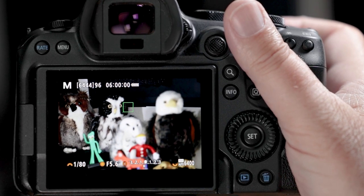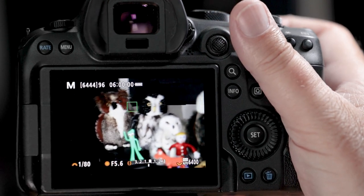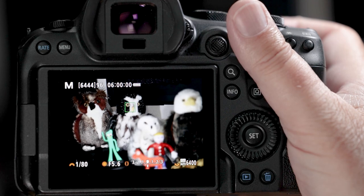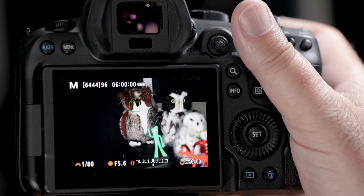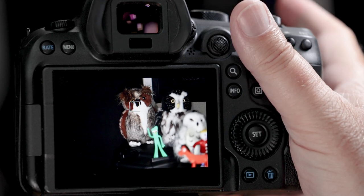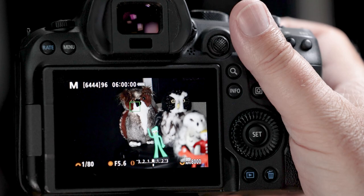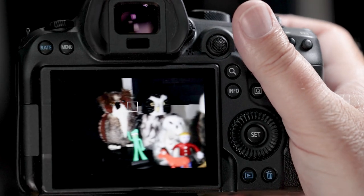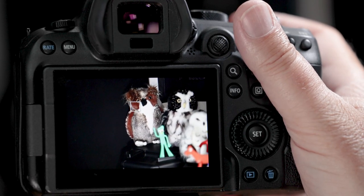I can go way over here. See how the bald eagle is still blurry? That's because it's locked on this autofocus plane. So it's nice to recompose. But the trouble is if that bird moves backwards or moves forwards, they'll be out of focus. To refocus, you have to release and then focus again. And if the bird flies away, there's no way you can gain focus on it. Okay, it'll just be out of focus. You can't keep regaining focus. So this would be fine for these stuffed animals that don't move, but we never ever use this. It's more for portrait photographers or landscape photographers for things that aren't moving.